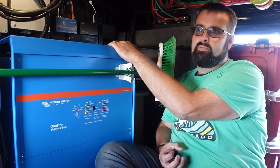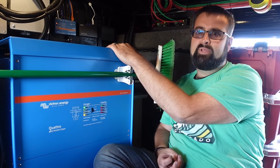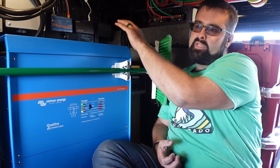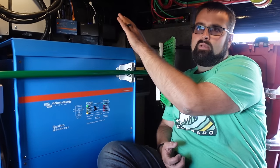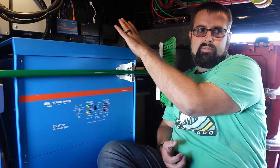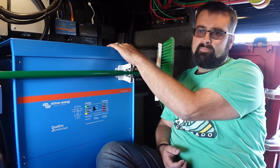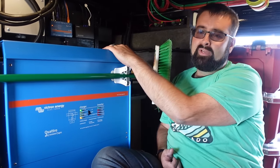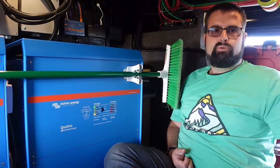That powers my computer, residential refrigerator, all the outlets, the cooktop, the television, everything in the AV cabinet. These units can switch over from shore power to battery in very few milliseconds — they function a lot like a UPS. Computers don't shut off, nothing shuts off. The only time I get a blinky time on the microwave is when I have to reconfigure something and it requires a reset, which is pretty rare.